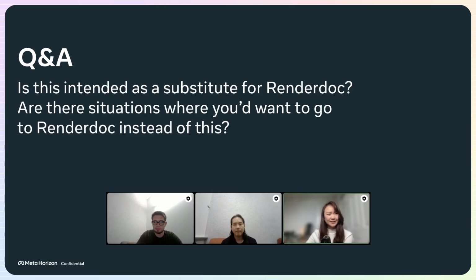Sounds good. So from my understanding, you would want to use the Runtime Optimizer for things at runtime and things that look at game objects as a whole. But RenderDoc will chunk things by different materials, and yeah, sometimes that might be too much information for what the intended user needs.